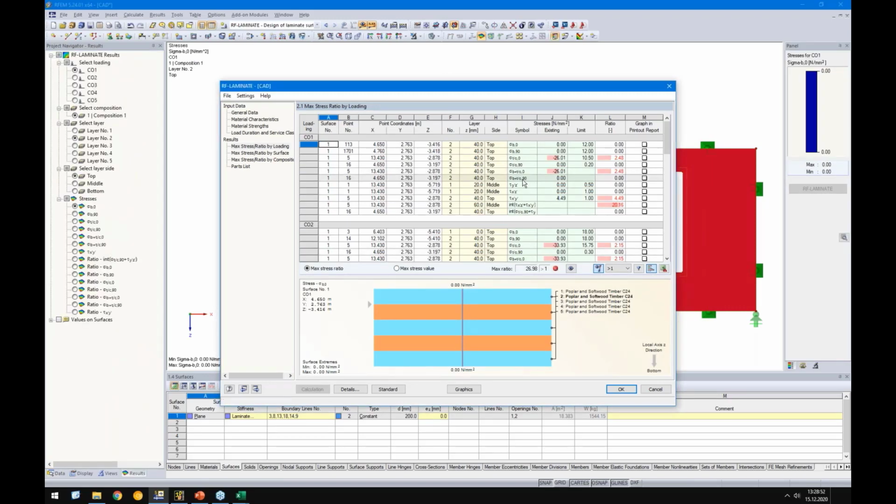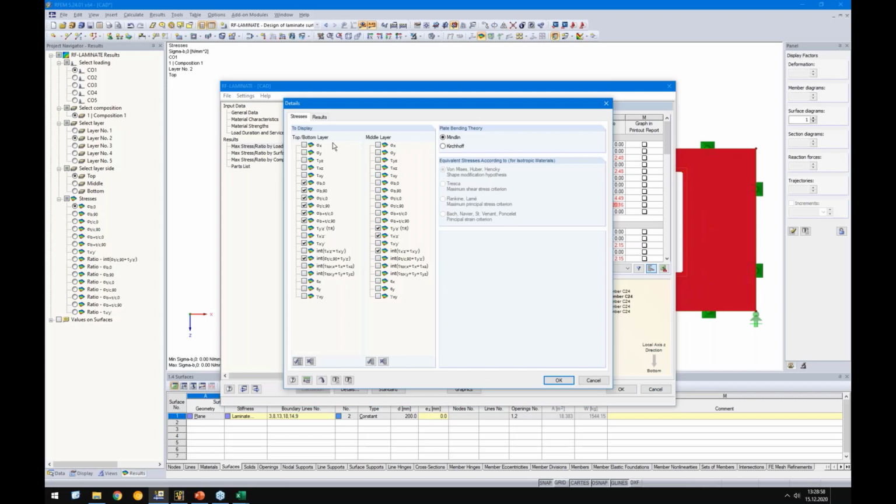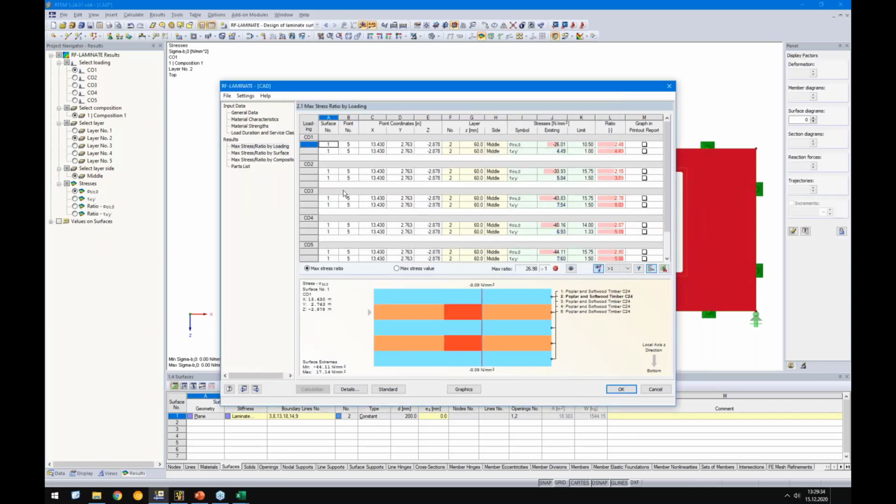Okay, so this is the result. The first time really confusing, but let's see what we can do. So in this example, in this tab here, you can select which designs you want to see. And in this case, we have only membrane forces, so the stresses are constant over the width, and therefore I'm interested only in the results from the middle layers. And of course, I'm only interested in our normal stress and in our shear stress in plane. That's XY, that refers to the local axis system. And afterwards we activate the torsion design, but for now it should be fine. Okay, then we come down to a ratio of 5 point something.